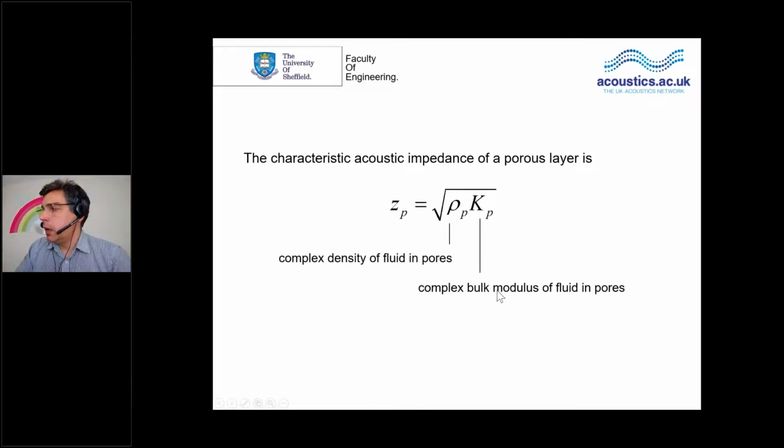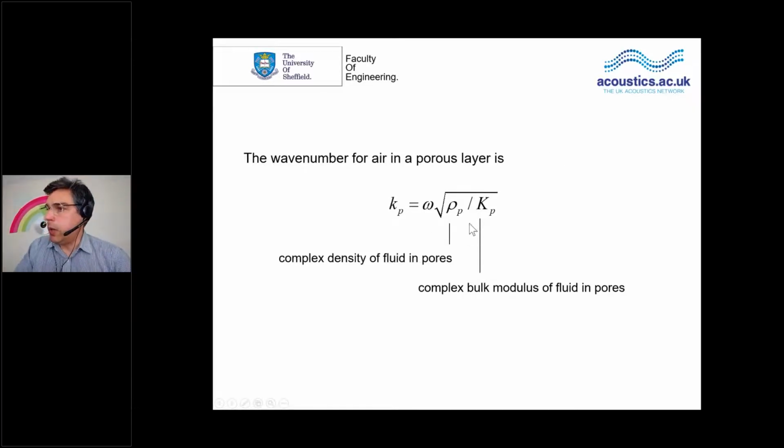Also, if we know the density of fluid in the pore, and we know the bulk modulus of fluid in the pore, and we divide density by the bulk modulus, take the square root and multiply by the frequency, we can obtain the wave number. And these properties are obviously inherently complex, and they're all frequency dependent. The frequency dependence is very interesting as well.